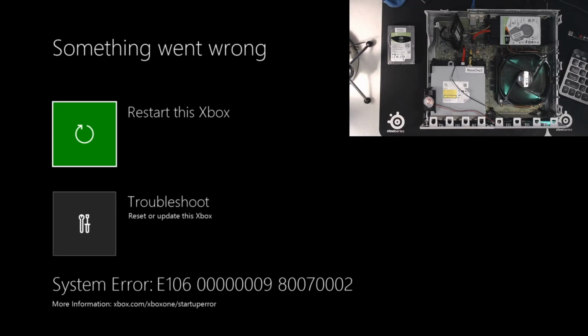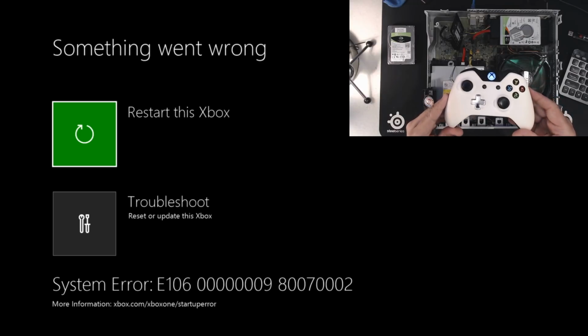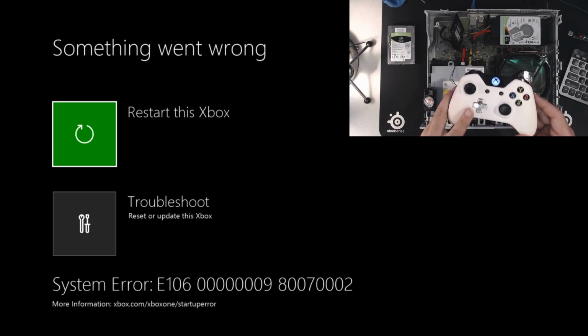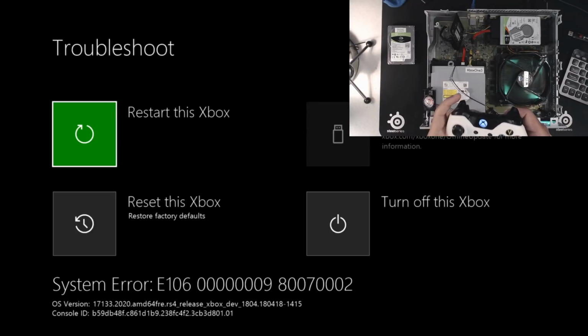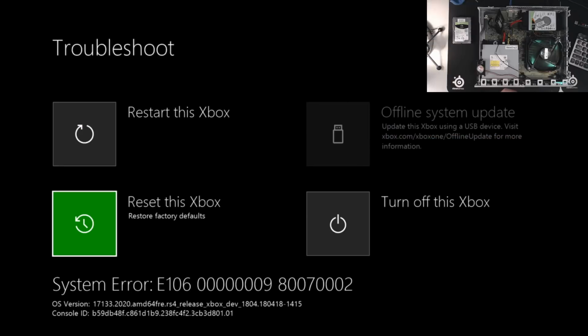And we're greeted with an E106 error. That's okay, that's actually expected. Now what we're going to do is make sure you have a controller attached to your system or synced with your system. And we want to go into the troubleshoot menu.